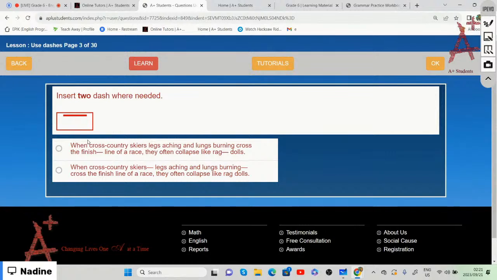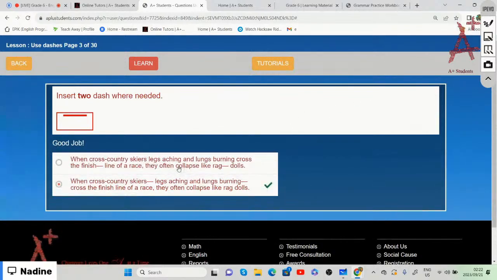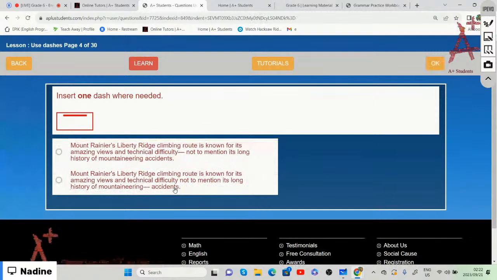So when cross-country skiers' legs aching and lungs burning cross the finish line of a race, they often collapse like rag dolls. Let's try option two, because finish line is just one word, finish and line.